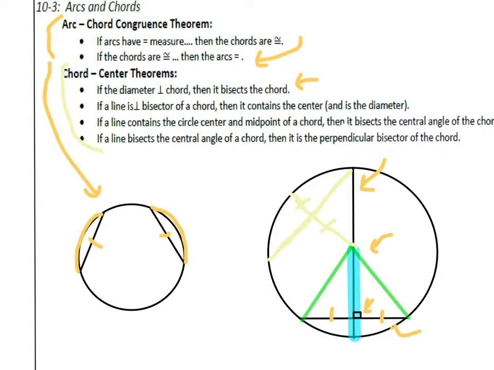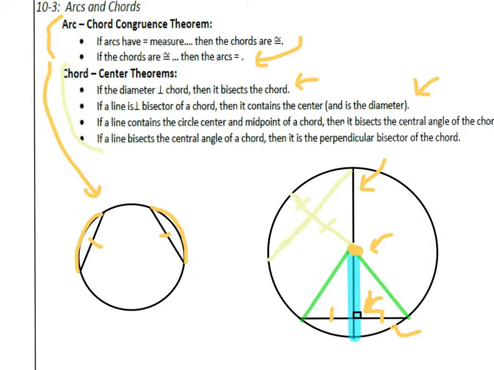Using my specific little lightsaber here, I'm talking about these parts right here, this part of the chord and this part of the chord. A lot of that stems from all these different points. If the line is a perpendicular bisector of the chord, then it contains the center. This is all about this one picture here. If any line in a circle is perpendicular to a chord, like it is right there, then you will touch the center of the circle. Makes a lot of sense. That's kind of backwards of the other one.